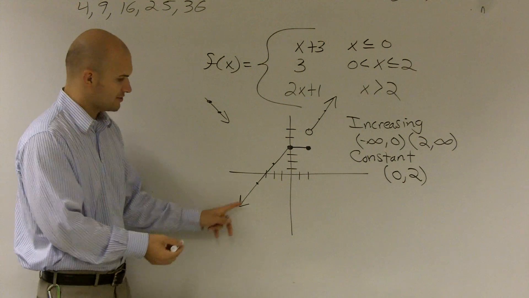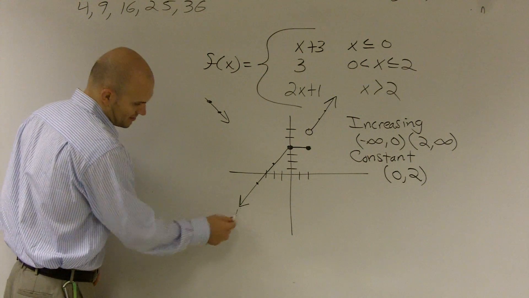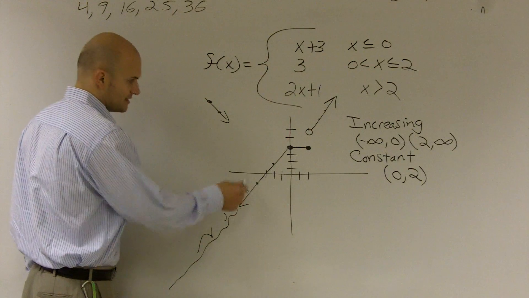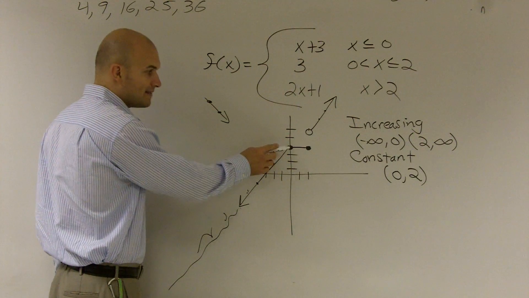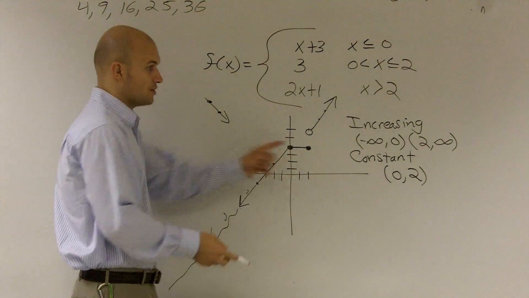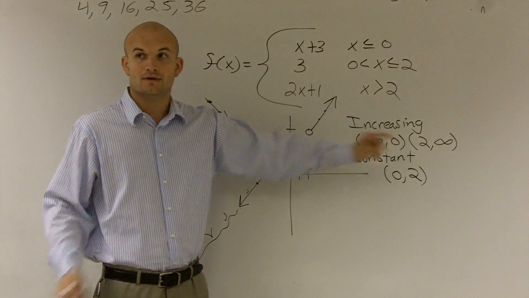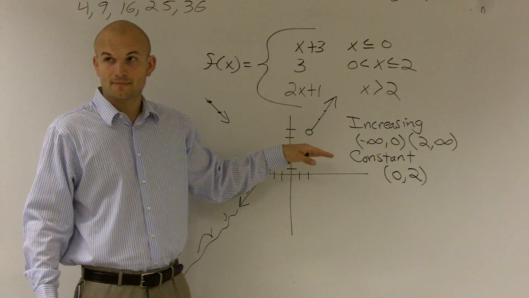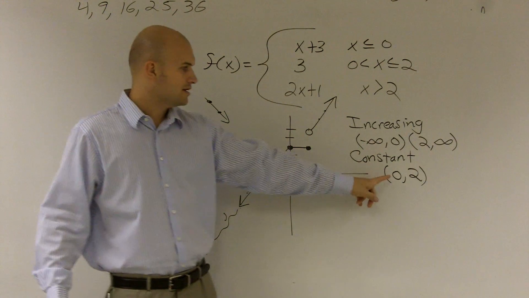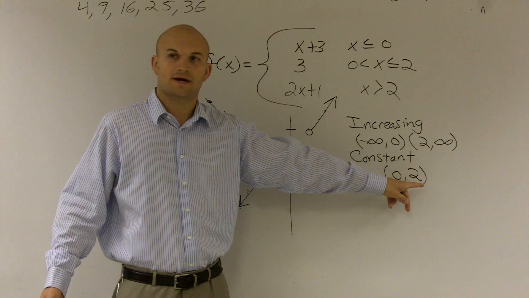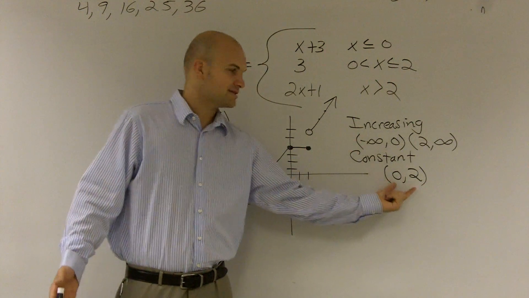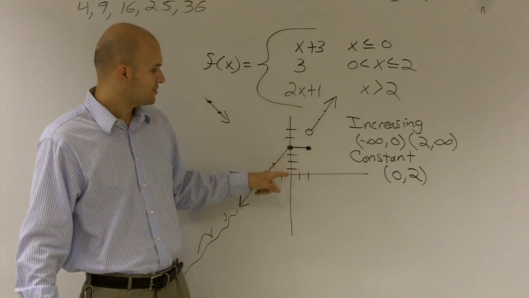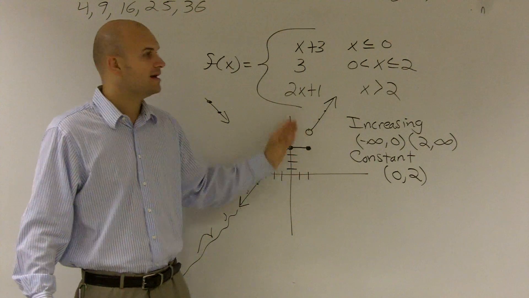If you're looking at this, it goes down to negative infinity, right? So all these values going all the way down — from here, all the way down — it keeps on increasing. So it's only increasing from negative infinity to 0. Then it stops increasing — it plateaus and goes constant. It's only constant from 0 to 2. From 0 to 2, it's constant, but then it stops. Then it jumps up to 6, and then it starts increasing again.